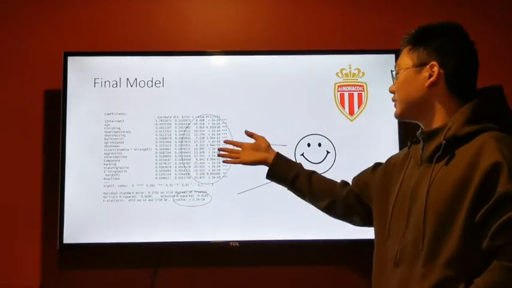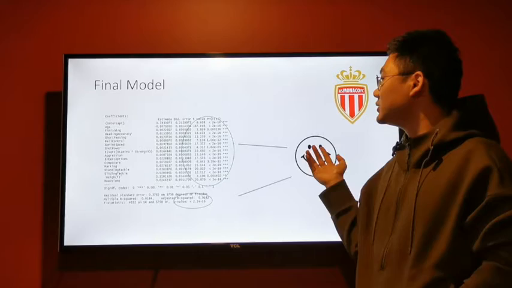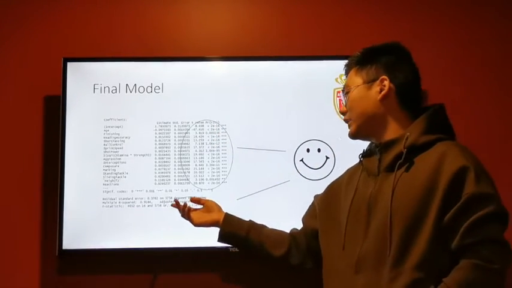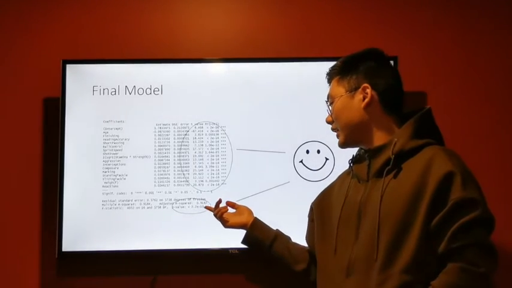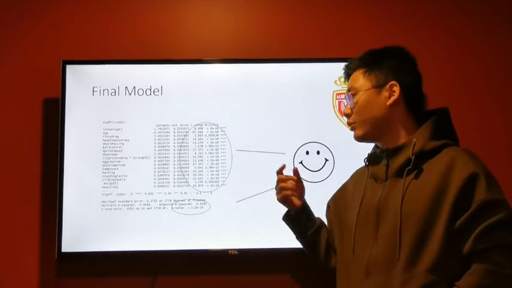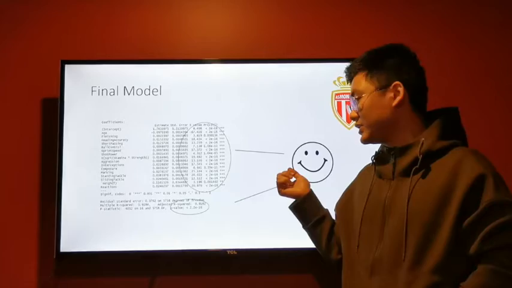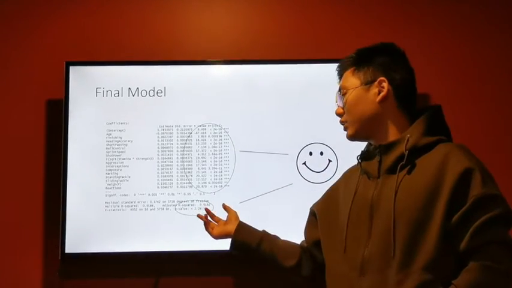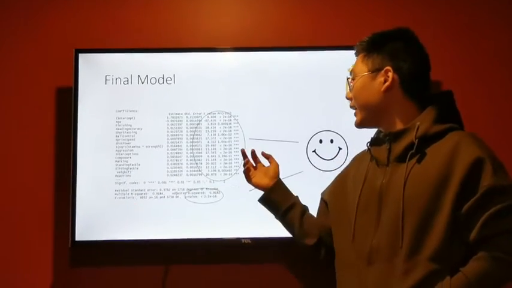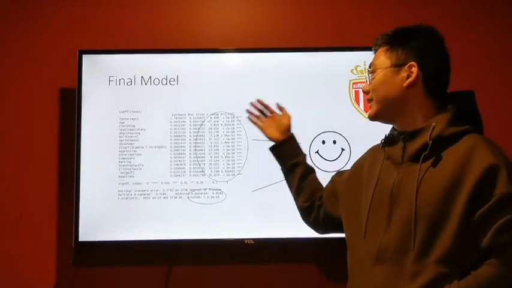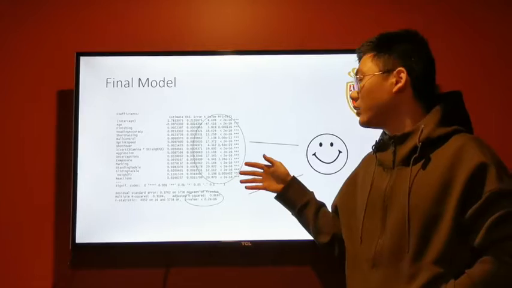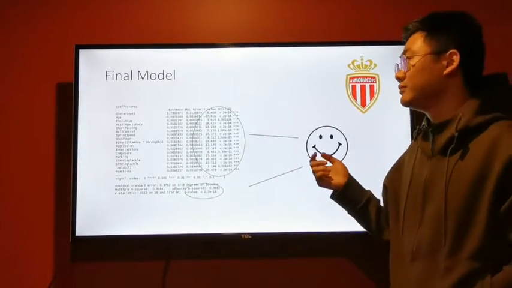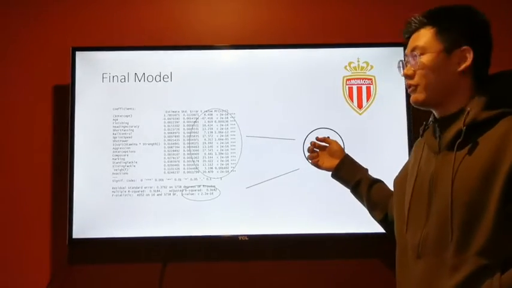And as we can see, the total model performance is quite good here. The adjusted R square is 0.91, which is a little bit lower than the last one, but still acceptable. Yeah, and the p-value is also very small for the F-test. And every p-value for the t-test here is very low, which means they all need to be something other than 0. So this model is quite good actually in my mind.